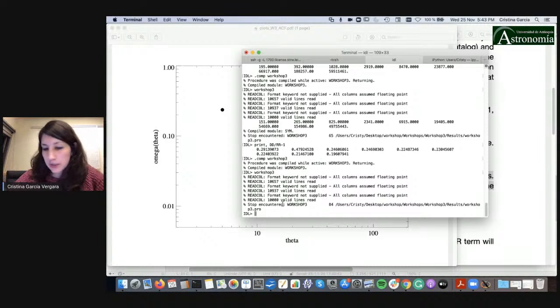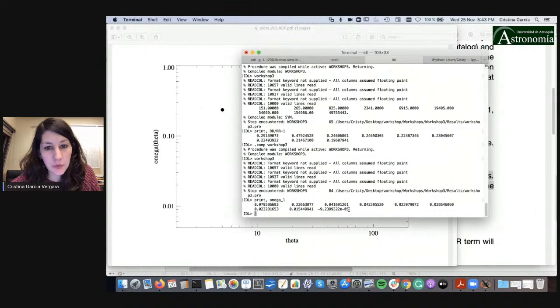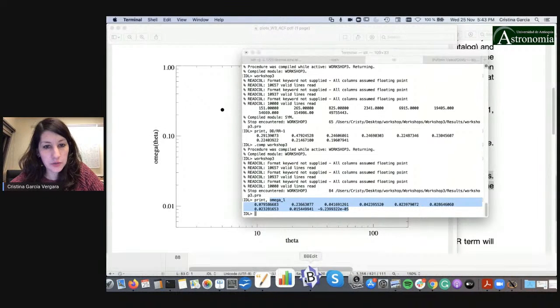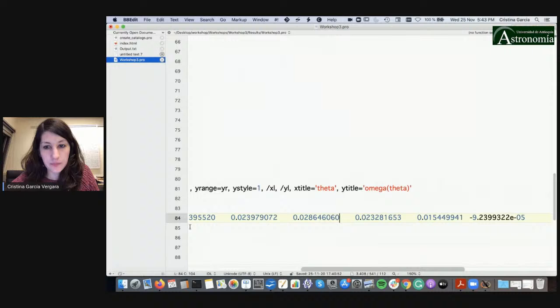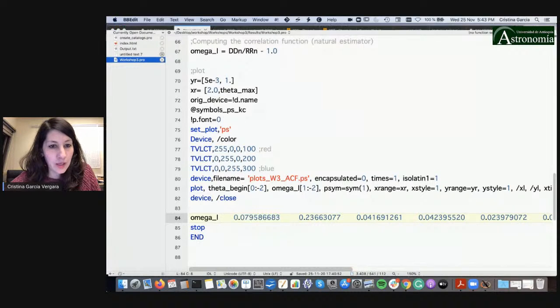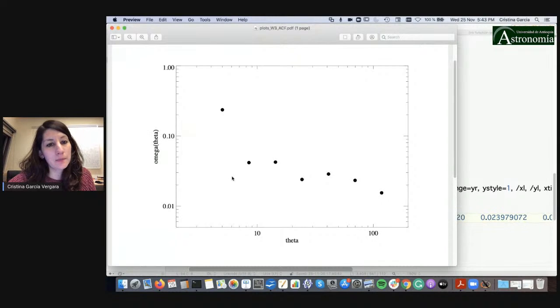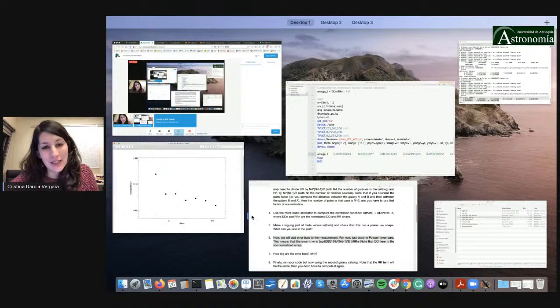And also I'm going to print here the value of omega L. Then I can provide this information to you when I upload this to the web page. Again, you don't have to consider the last and the first bin here. But yeah, that is what I was expecting you to make. I will leave you now for 10 more minutes, and I will be back soon. And hopefully you can compute this and send me the plots of your first correlation function computation. Okay, I'm going to stop sharing, and if you have any questions, I'm going to be here, and I will be back in 10 minutes to finish the last part of the workshop today.